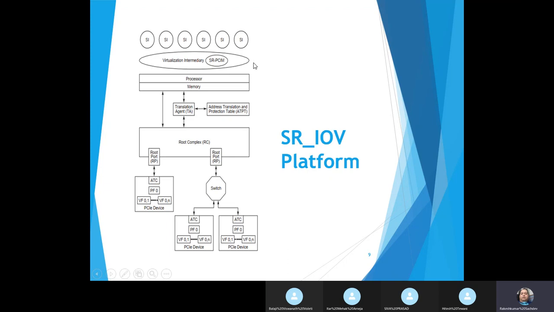Now, usually in PCI, in the basic course, I told you the driver is something we are not covering. It's not our problem. But in this case, PCIe has gone ahead to discuss the driver also. They call it the SR-PCIM driver. They want it to be implemented as part of the OS virtualization concept. The directions are also given on how to implement it. What the driver's responsibilities are, not how to write C code. The direction is what the driver's responsibility is in terms of configuring the SR-IOV devices. So the driver will know these are the SR-IOV devices and will configure them.